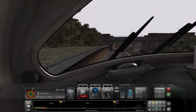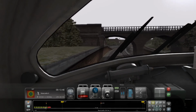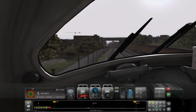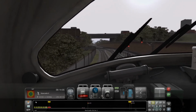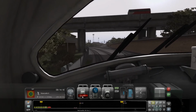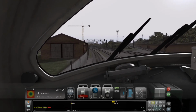Lots of bridges and different levels of railway. So there we go, that's our 20. As I say, I'm trying to get there just before, so I can get my power set just enough to go through. So there we go, 9:17 that we're due our ETA. As I say, we've got some long bridges to get across.